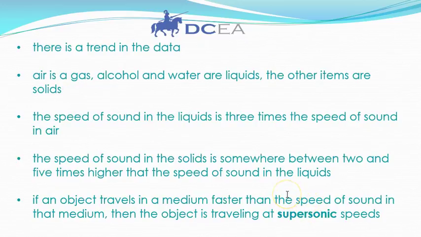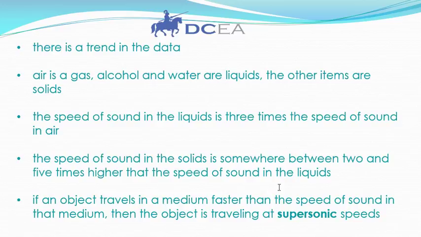There's a trend in the data. Air is a gas, alcohol and water are liquids, and other items are solids. The speed of sound in the liquids is 3 times the speed of sound in air. The speed of sound in the solids is somewhere between 2 and 5 times higher than the speed of sound in the liquids.